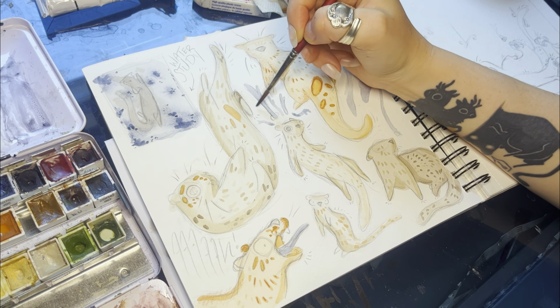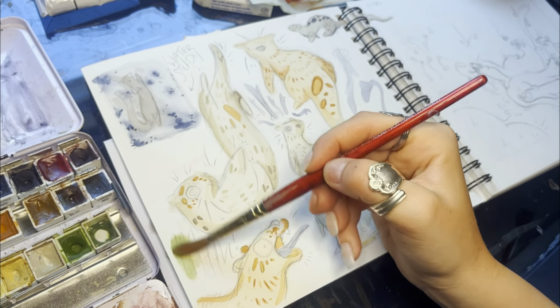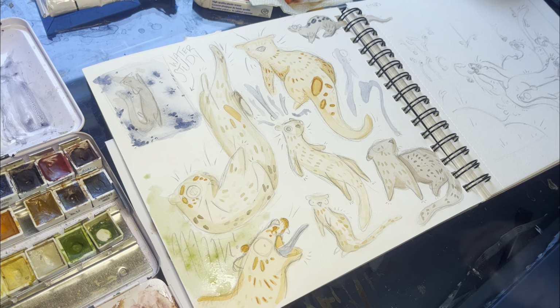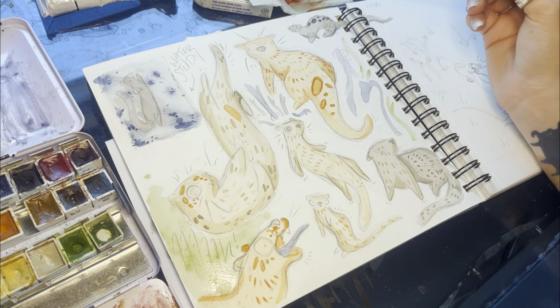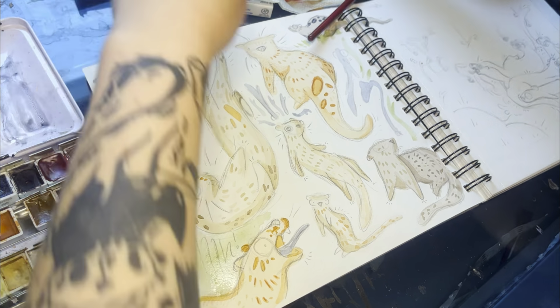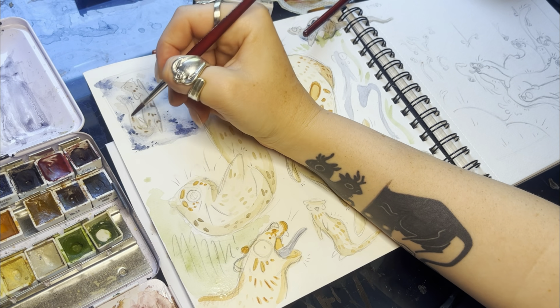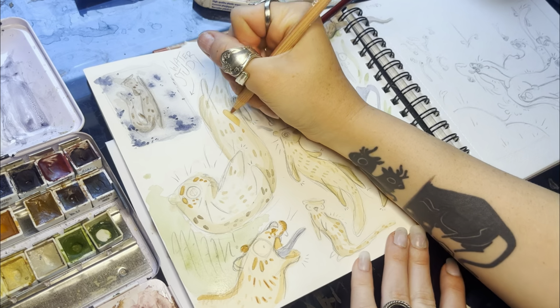Sometimes inking is a really good way for me to decide whether or not I'm actually done with something. Particularly if I ink something and I'm still not sure about it, I either understand better what I want to change, or I realize that I need to kind of restart a little bit. Kind of both happen here, so you guys will get to see a pretty big part of that process.